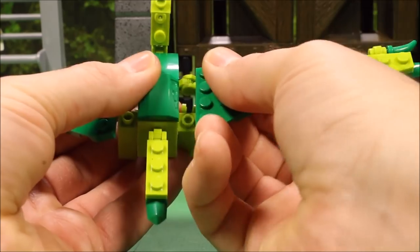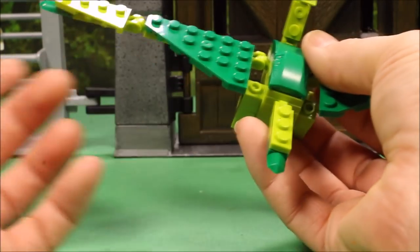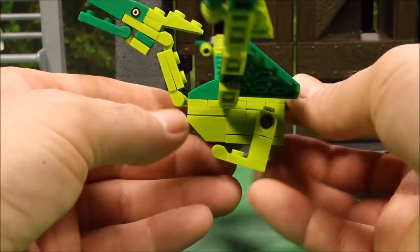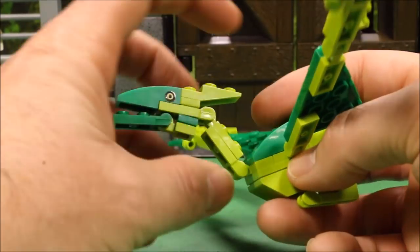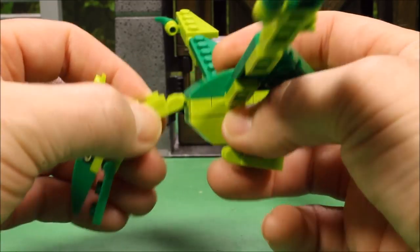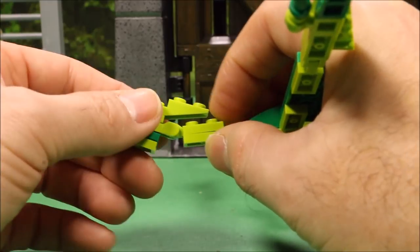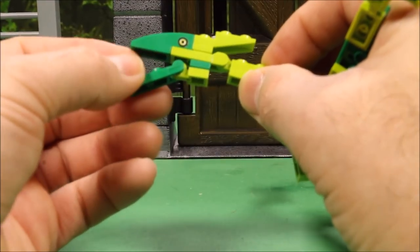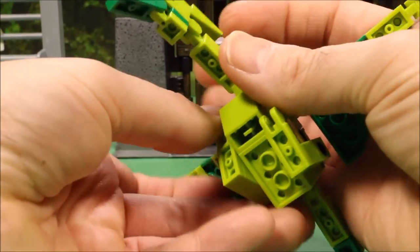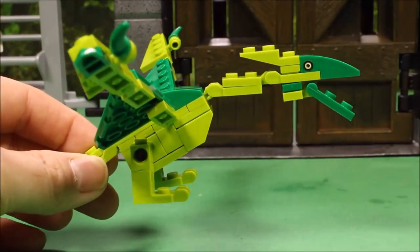That's what you run into with these cheaper sets. They're not as stable as Lego, but for knockoff sets, these are probably one of the best quality ones I've seen in how it goes together and playability wise. So the neck goes all the way down, and you could also turn the head right up over here. And this one also does have an opening mouth, so that's a nice feature. Again, sticker eyes. So really cool looking pterodactyl.